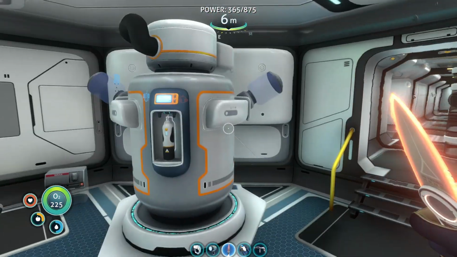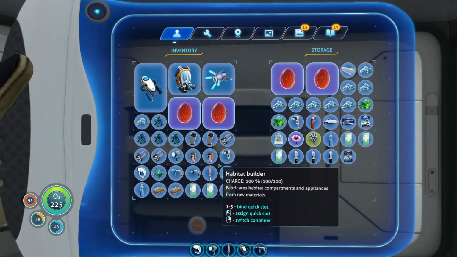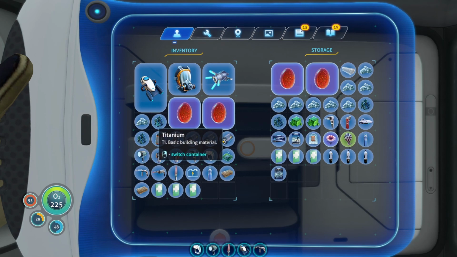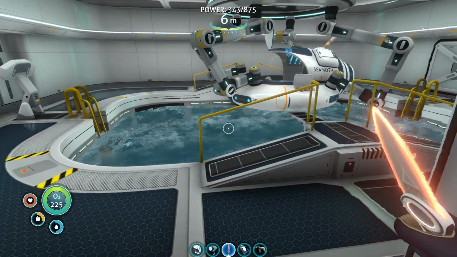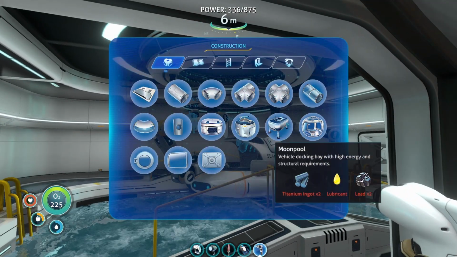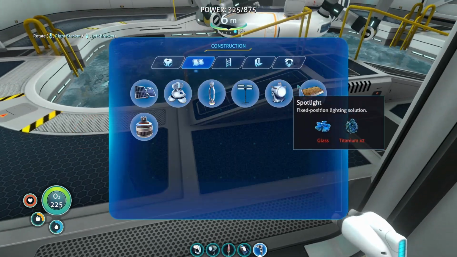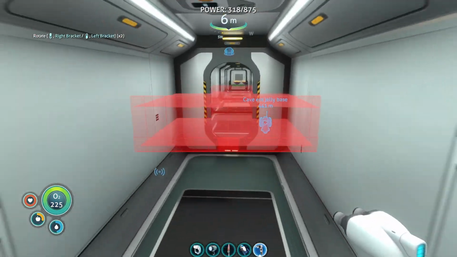So let's grab one temporarily, grab these out, let's craft one real quick. Oh, I need the exterior bed, but can I build that inside or does it have to be outside? The exterior bed is an artificial bed suitable for use on land or underwater. Underwater. Oh, so it can't be just anywhere?